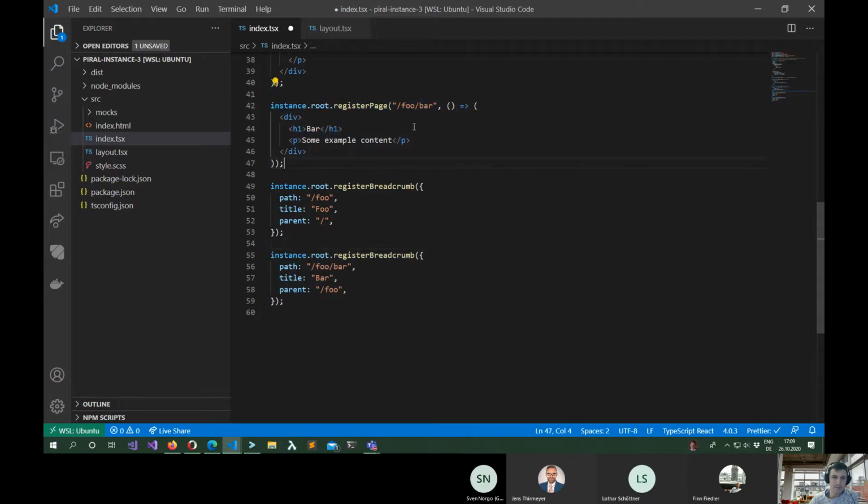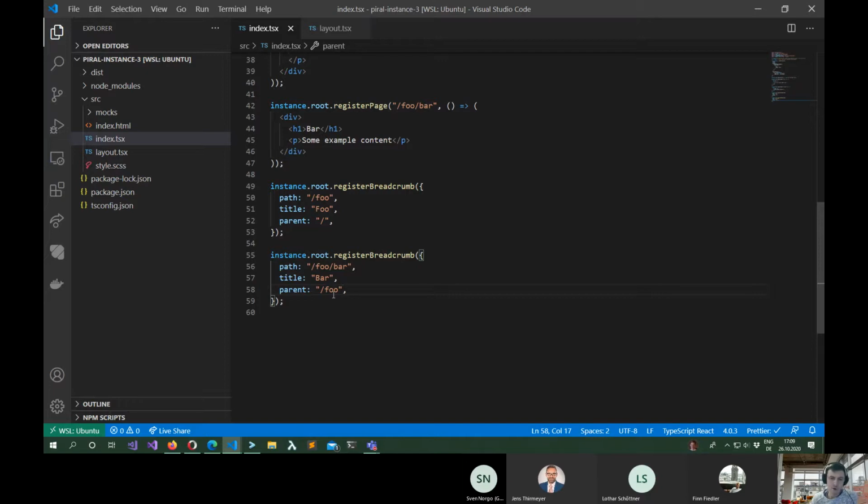And same story. We go to foobar, we have a breadcrumb, and that now is a parent foo. The reason for not having, let's say, a special identifier or so as a parent is that, first of all, you can also use parameters in there. So it could be flexible in the pathing, and that way it will match the same parameters.